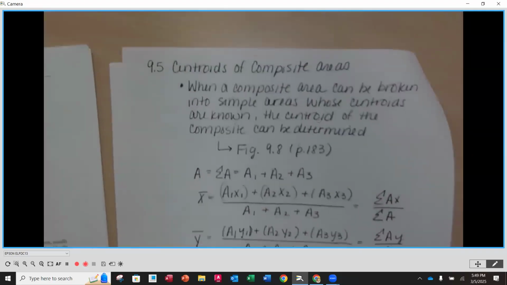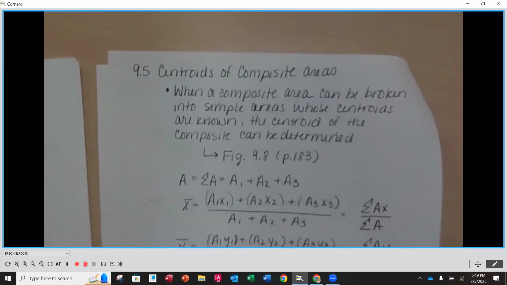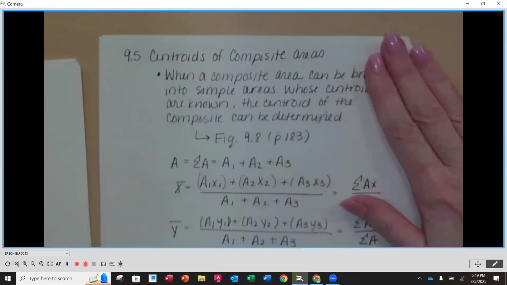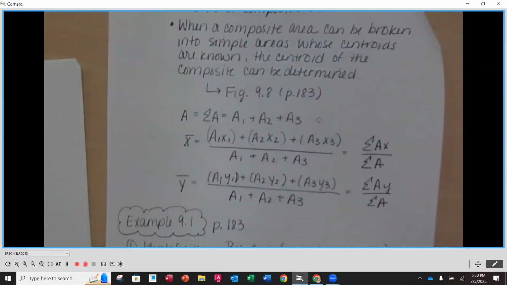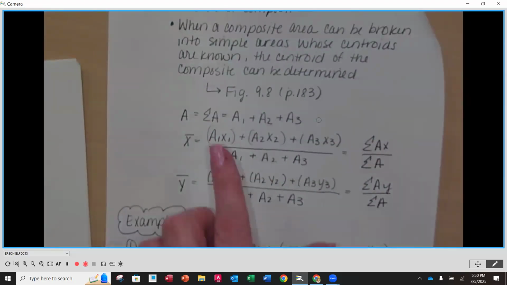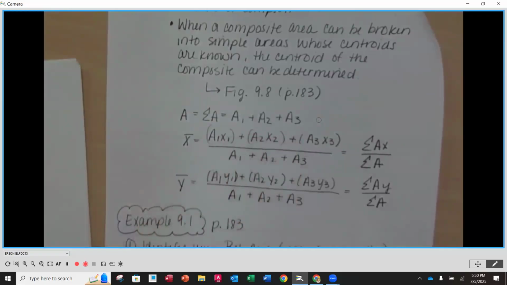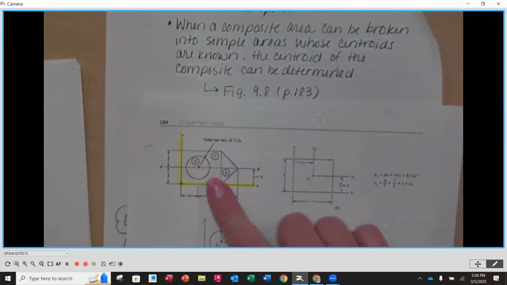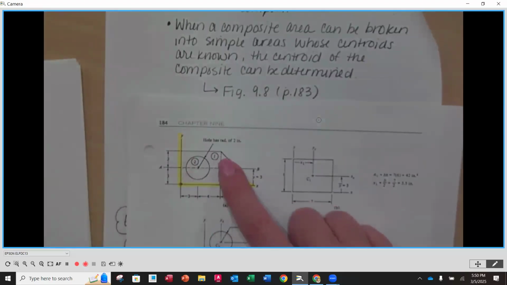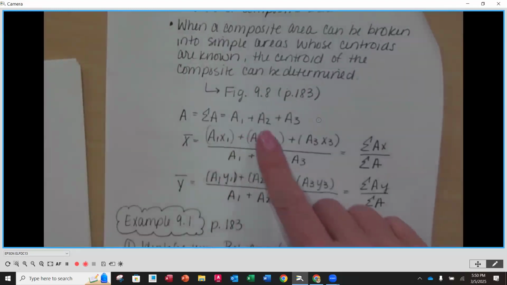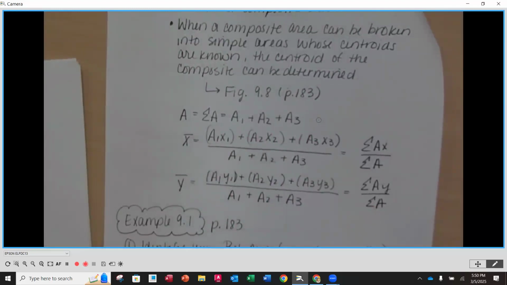the page here. So as we look at section 9.5 in that chapter, we have a couple equations that we are going to use throughout our process here. We're first going to find the total area that is present for our composite shape. So when we refer to area 1, 2, and 3, that just refers to the different areas that we're combining in our composite shape. So for instance, we're going to be breaking our composite shape into 3 different shapes. We've got a rectangle, a circle, and a triangle.